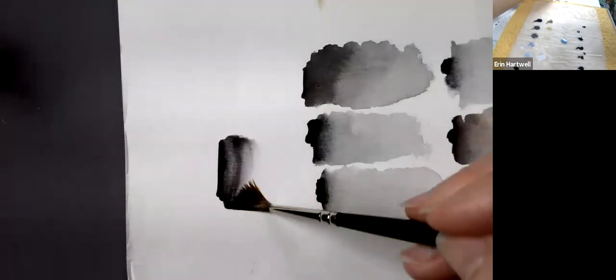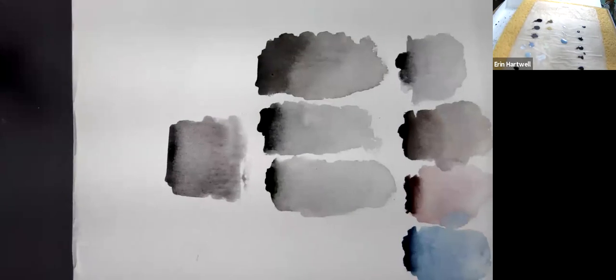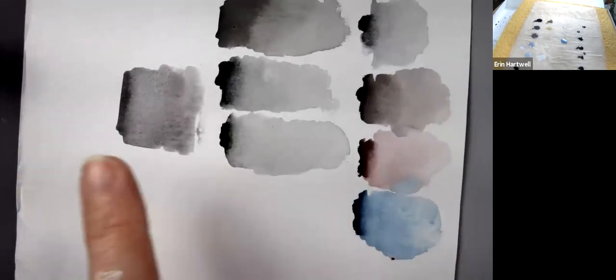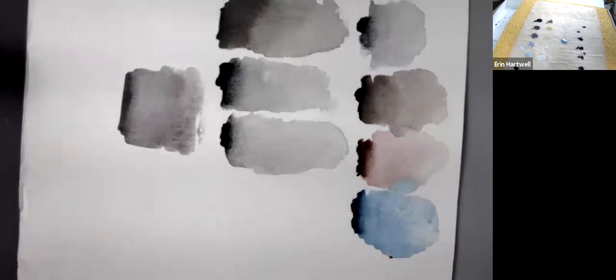Let me pull up nightshade purple so you see what it looks like on our paper. So nightshade purple is purple, right? Look at that, it's got some purple in it. It's not as red as the red shadow over here, but it's definitely got a little bit of dark purple in it. So it's a pretty color.